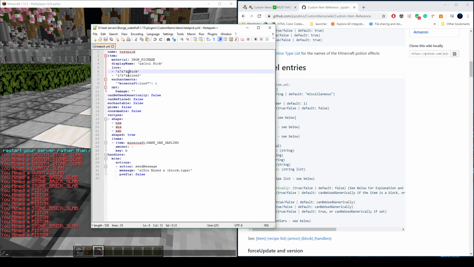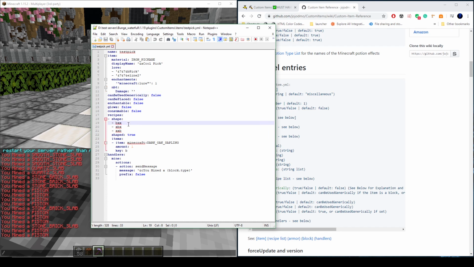Obviously you've got the display name, the lore, the enchants. Now if you set the glow to false, then this wouldn't exist. This enchant here is for the glow effect. And then you've got your empathy damage, which is up to you if you change that. You don't really have to, to be honest. And then you've got all your options that you set in the GUI.